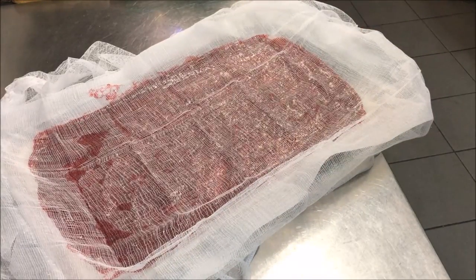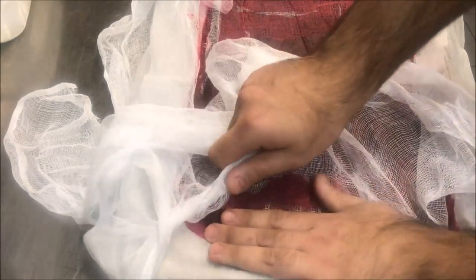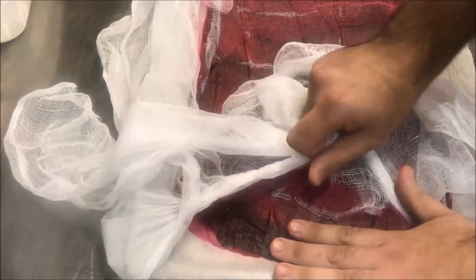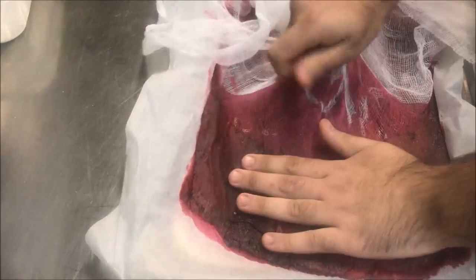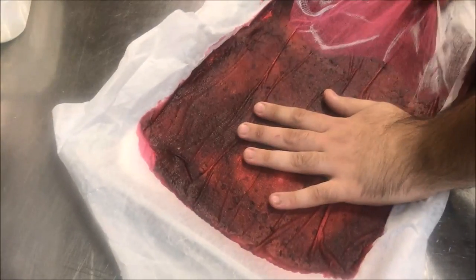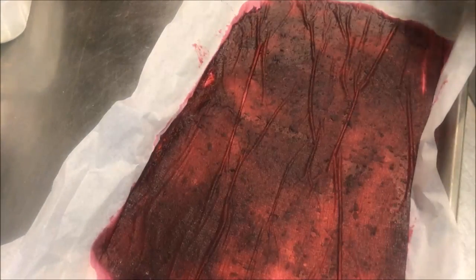Just let this cool down for about 30 minutes inside before we take it outside. Get yourself some cheesecloth and we just want to cover it. Now we can go ahead and put this outside. The reason for the cheesecloth is it will stop any insects from attracting to it. I've personally left mine for 3 days, as the last couple of days in Sydney have been very wet, and you really need the sunlight for this. To see if it's ready, all you want to do is try and pull it on the cheesecloth. As you can see it's nice and dry and almost like a leathery appearance, and you need to be able to pull it like that. If you can comfortably pull it like that, it's ready. Just pull it all off and we can set that aside.